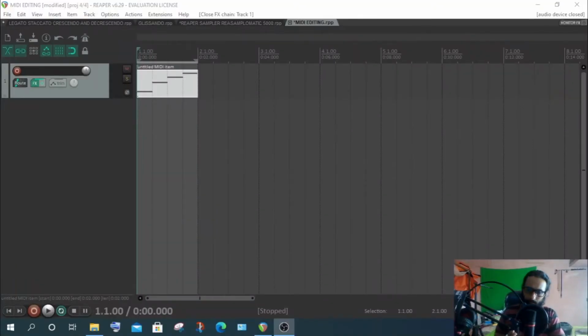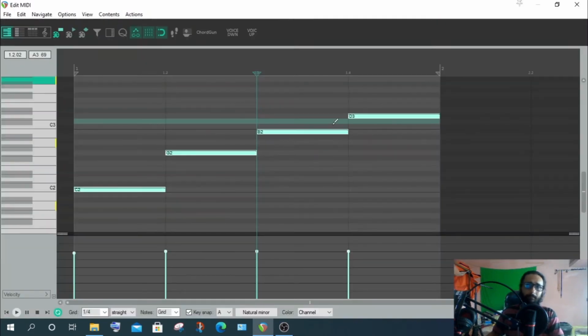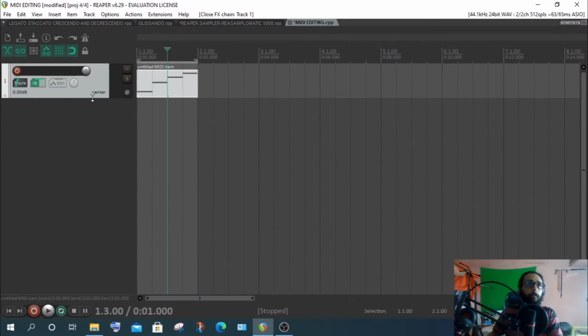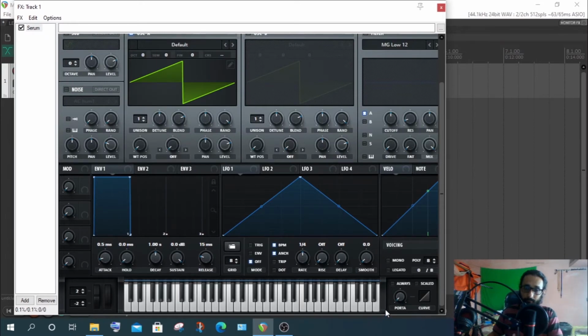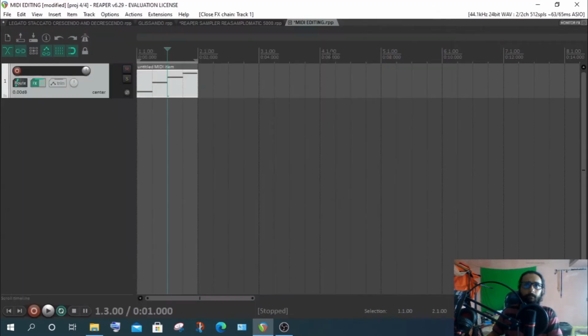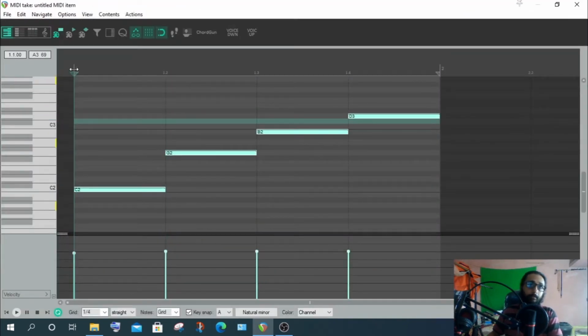Now we'll be looking at one MIDI editing technique where we glide or slide from one note to another note. This is also known as the portamento effect. So let us look. Here I have this information in a MIDI window, 4/4 notes, one bar, and currently I have my portamento at 0 ms, no portamento at all. So this will be the simple sound. Let us hear how it sounds.